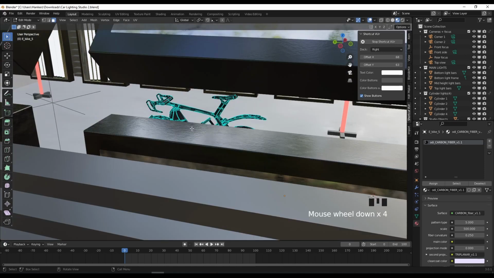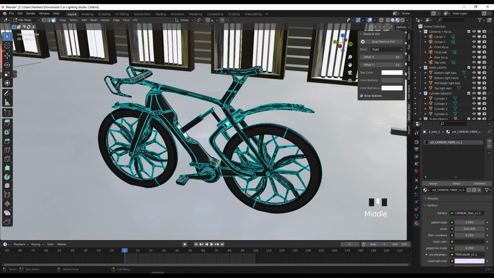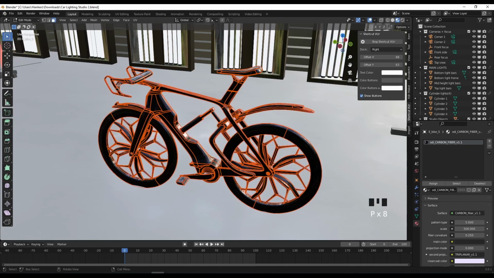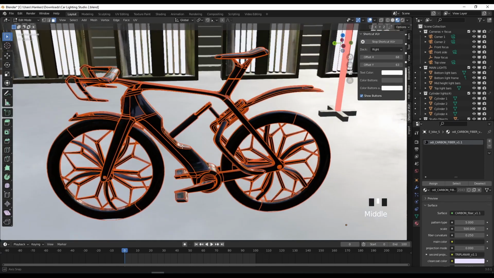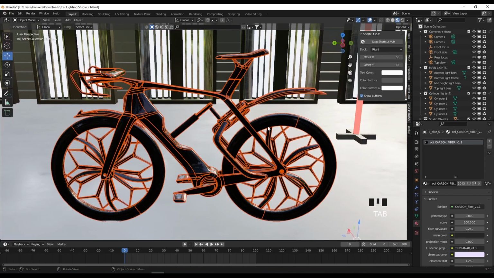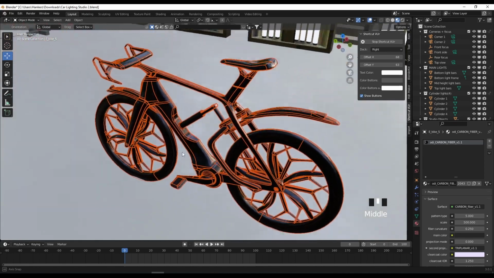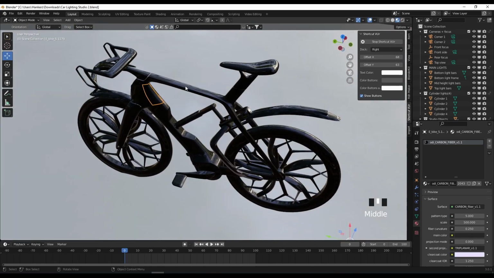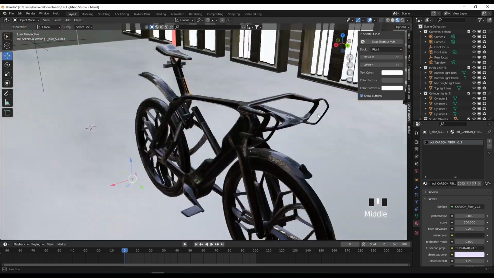Okay, so now I'm going to select all and press the P key, by loose parts. So now I have these boundaries and I'm going to press Tab again to go to the object mode, and now every single face is separated.